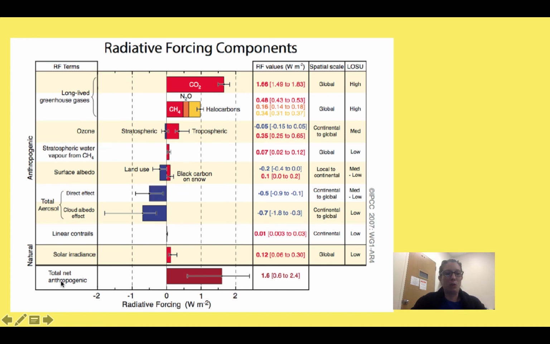And then if we look at the total anthropogenic, by far we have warming, because we have the halocarbons here, the stratospheric ozone. There's a little bit of stratospheric, but most of the tropospheric is actually acting to warm us. Just different, like black carbon on snow is going to have a little bit of warming, but land use will have more cooling. Solar irradiance would have a warming effect as well. So we really want to make sure that we understand here that CO2 by far has the largest radiative effect, and that the net radiative effect here is going to be warming for sure.